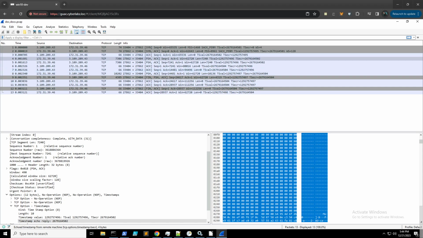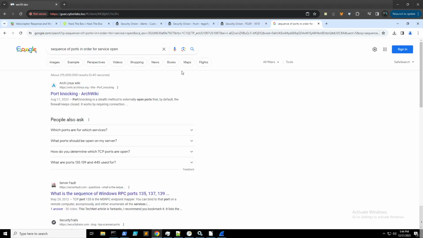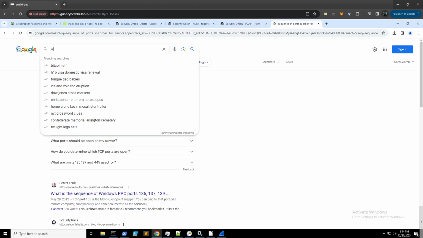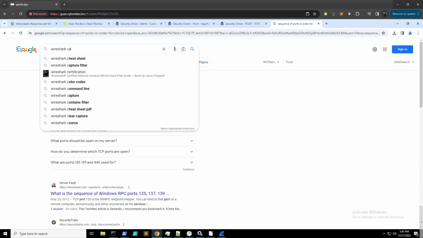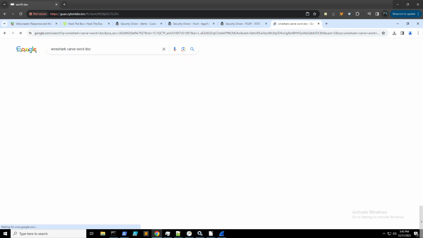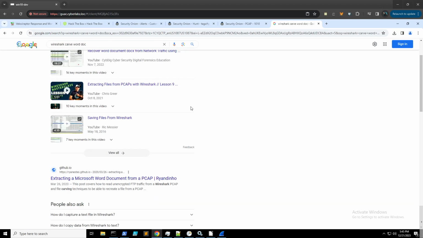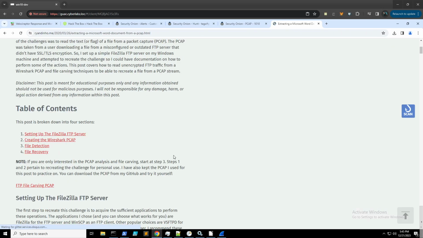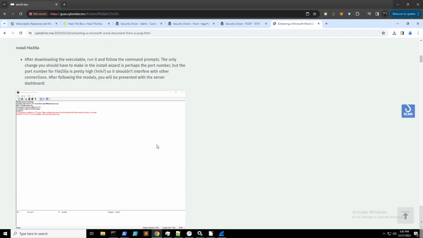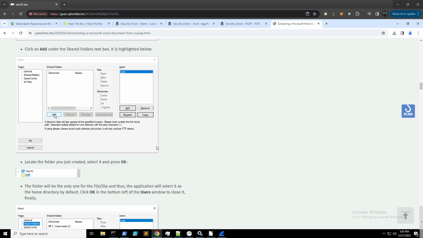Let's see here. Do some quick Google searching. So Wireshark. Carve. Word doc. Okay. Is there a quick how-to guide somewhere? FileZilla, some stuff with FileZilla.